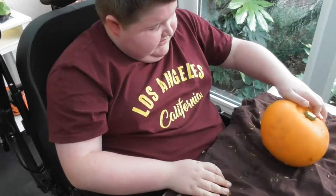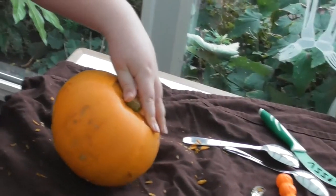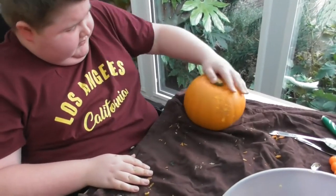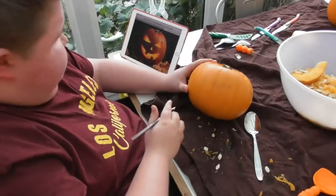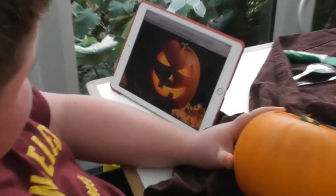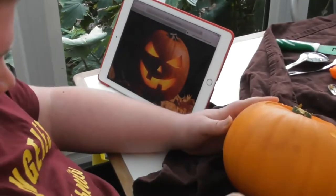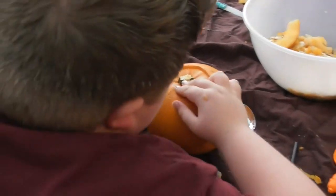My pumpkin, and I've carved a bit of that grey stuff off. I've done a bit of a pattern so it looks a bit more scary, if that makes sense. But I'm going to do this side, my face. I'm using it on my iPad, so I'll see you when I'm cutting it. You see a picture in the corner of the screen, this eye looks angry. So I think the best thing to start with is the eye. I'm going to start cutting it, everyone.